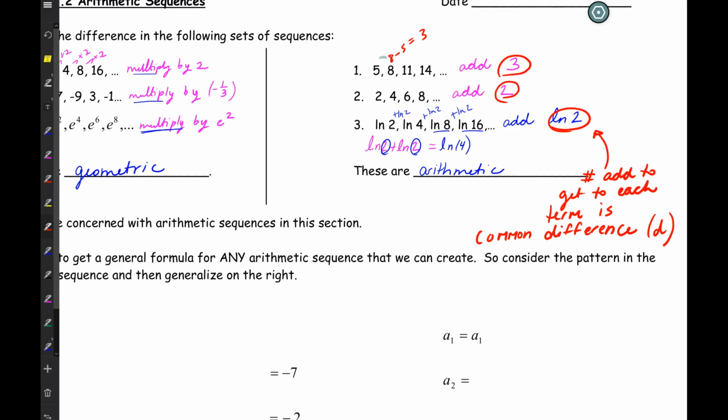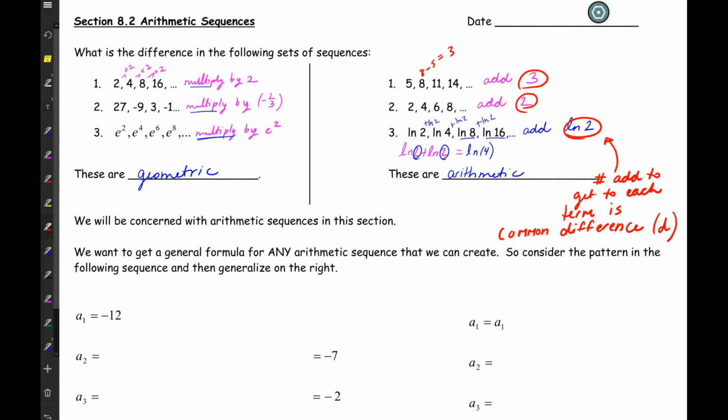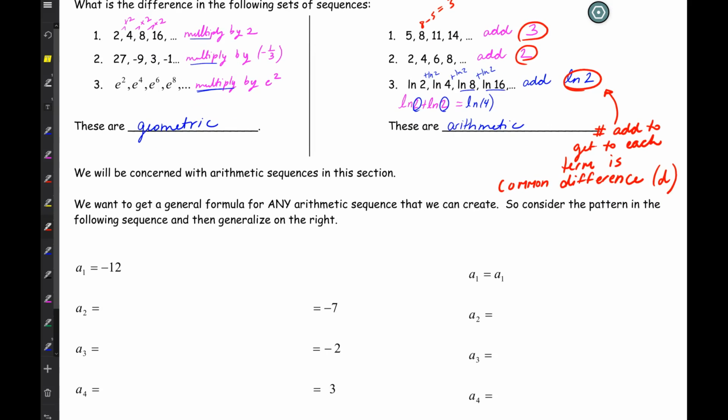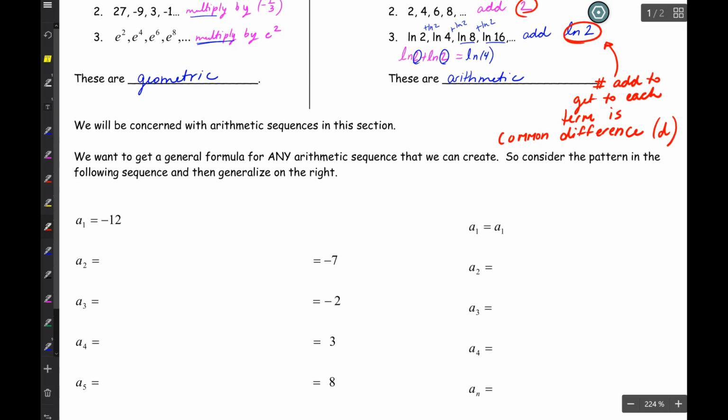Okay, so we're going to take a look at how we can generalize a formula for any term in an arithmetic sequence. So let's go ahead and take a look at the pattern. If you had negative 12, then negative 7 as your second term, negative 2 as your third, 3 as your fourth term, and 8 as your fifth term. We're going to write out how you get to each term, and we're going to try to generalize it off on the right to see if we can come up with a formula that would work with any arithmetic sequence. So notice, if the first term is negative 12, we're going to call the first term on the right just a1, representing that it could take on any value.